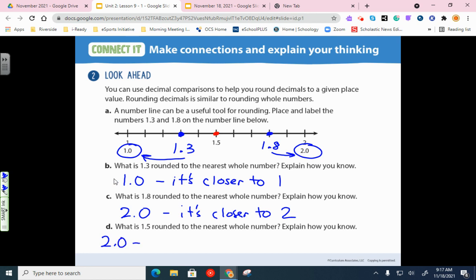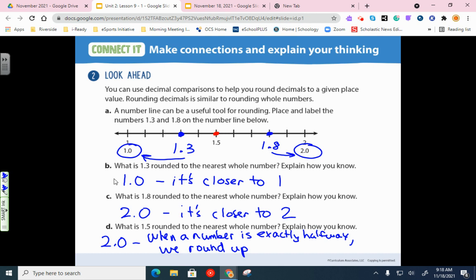So when a number is exactly halfway, we round up. Mathematically, it's just a decision that was made decades, centuries ago, and it's just what we go with today.